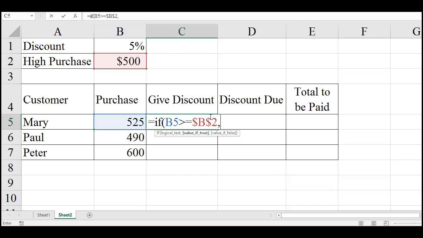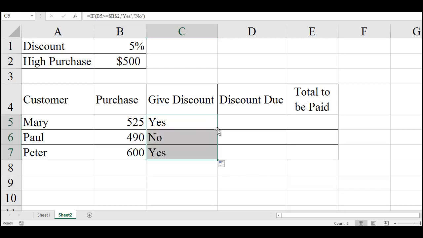So we place a comma. The next section is the true part. So if it is greater than 500, then we should display yes. Please note that yes is being placed in quotations because it is a string, comma, the false part, which should say no. And then we close our bracket, press enter, and there we have it, yes, because this amount was indeed more than 500.